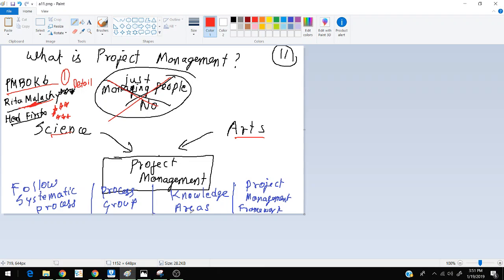You need to know the knowledge areas. There are 10 knowledge areas, and you have to understand the project management framework. As I said, there are 5 process groups, there are 49 processes, there are 10 knowledge areas, and there is a project management framework. All of these we will be studying as we go ahead.